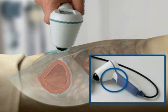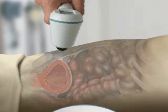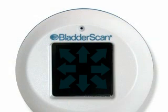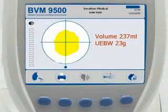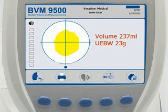When you hear a beep, the scan is complete and a bladder volume measurement is displayed. The scan is on target when 8 arrows flash on the probe screen and the bladder image is centered in the crosshairs of the aiming display on the console screen.